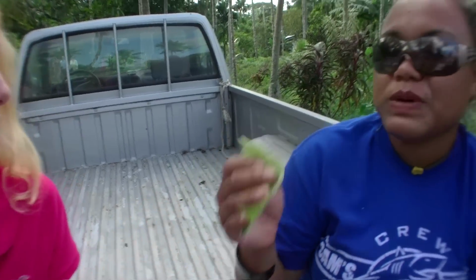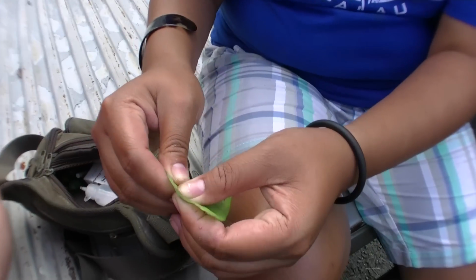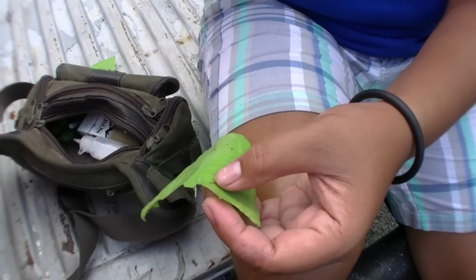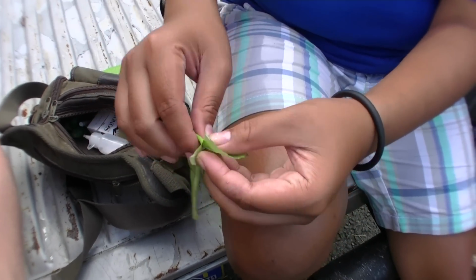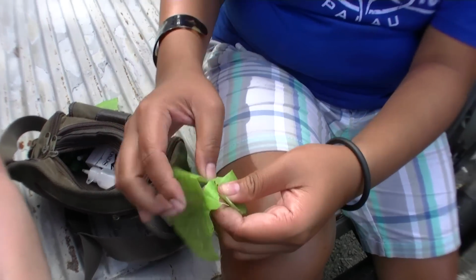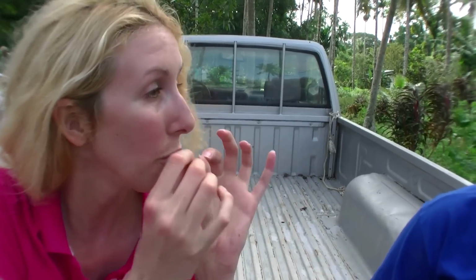But you have something special here as well, right? You showed us some pepper leaves. What do they do? This pepper leaf gives more flavor to the nut. It gives it kind of like a spicy flavor, and it makes your mouth red. It makes your mouth red, and that's how you can see that people are chewing betel nuts. Yeah. Some of them have really, really red teeth and a red mouth. See, now like this, I can put it in my mouth, and then in a bit, it's gonna start turning red.